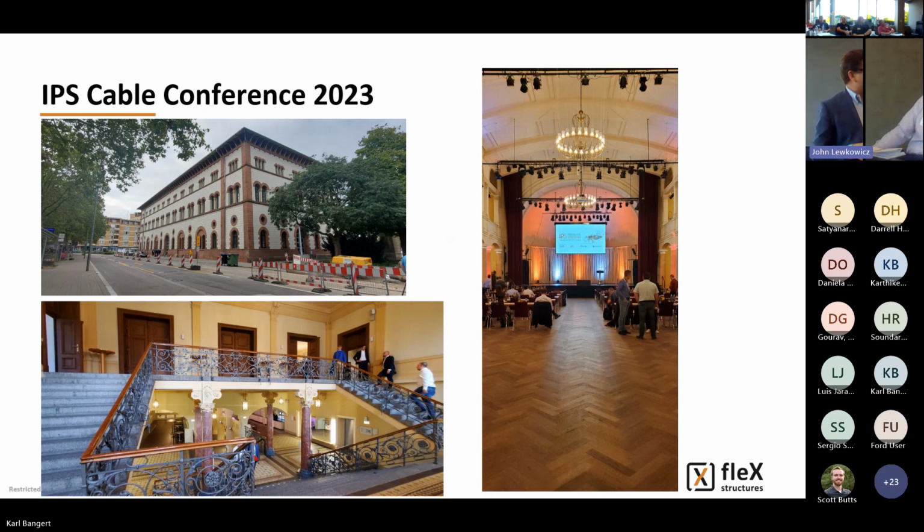But it is a gorgeous facility. Over the course of 2 days, we had a number of presentations. I won't go through all of them. I just wanted to hit on a few highlights. If you'd like to know more about them, we generally do not distribute the conference proceedings in that form. That's something I'd like to see happen, so that you've got access to it.